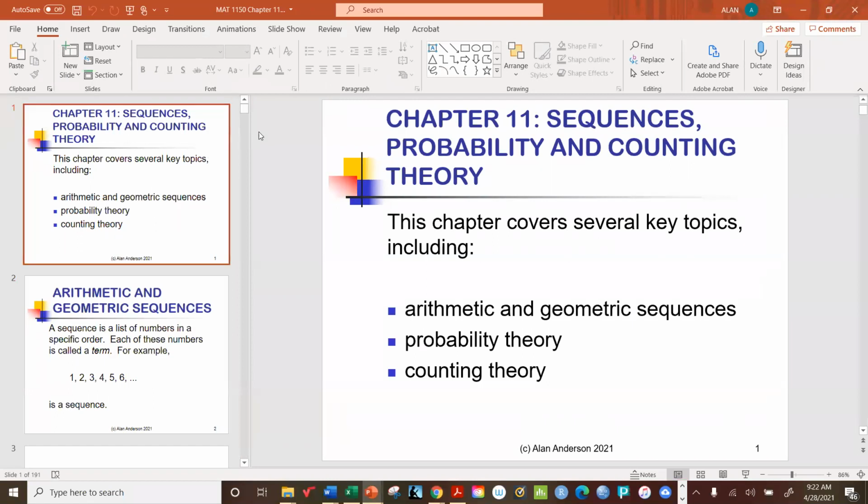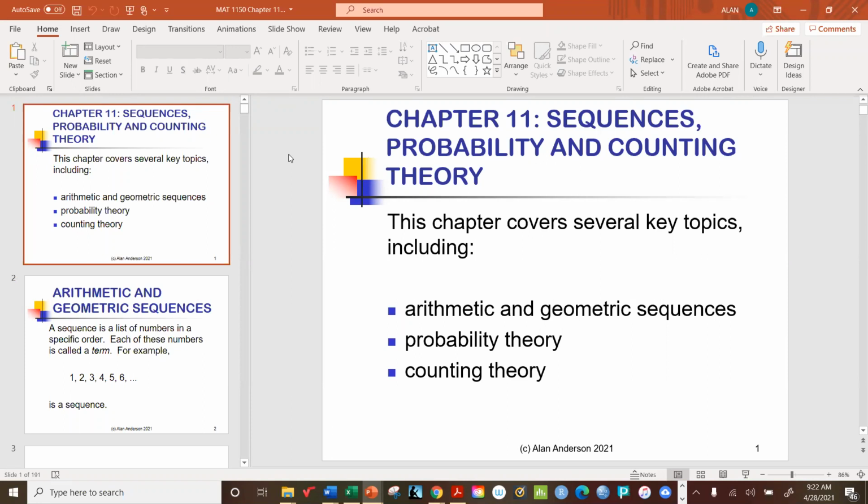All right, so now we're going to start the last chapter, which is chapter 11, called Sequences, Probability, and Counting Theory. This is a very different area that we're looking at now. It doesn't really involve calculus at all. It's, like I said, a branch of what's sometimes called discrete math, where you have sets that are being combined somehow algebraically, or we perform algebraic operations on them, but it's a very important branch of mathematics as well. And you'll see there's a lot of applications for all of these different ideas that we'll be looking at.